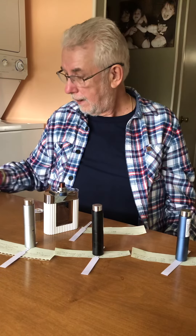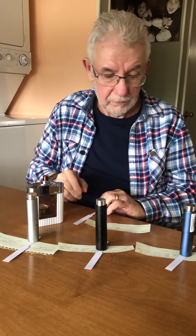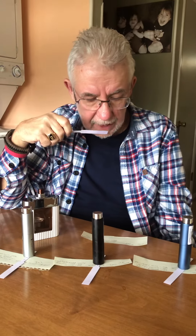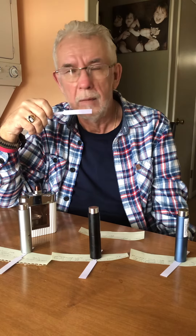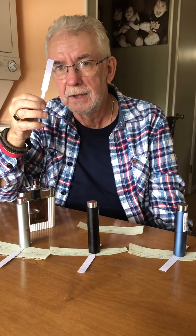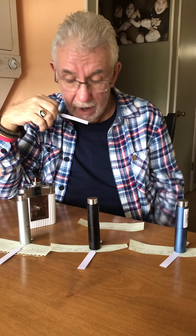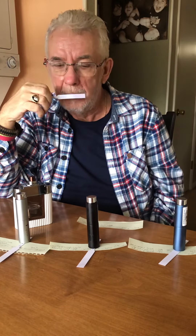We're going to start from the back first — the Al Wasam Day. I don't have Silver Mountain Water to compare it to, and I don't have anything else like this. I didn't know what to expect. They say this one has a lot more florals, which is supposed to make it better. I'll probably get a decant of Silver Mountain Water so I can compare, but I don't have it right now.